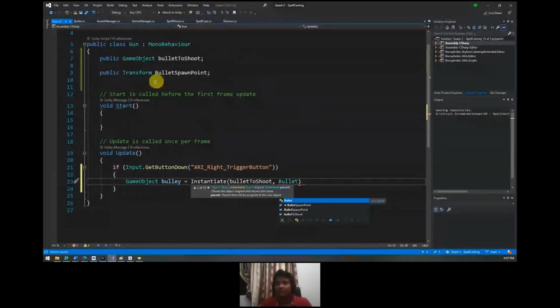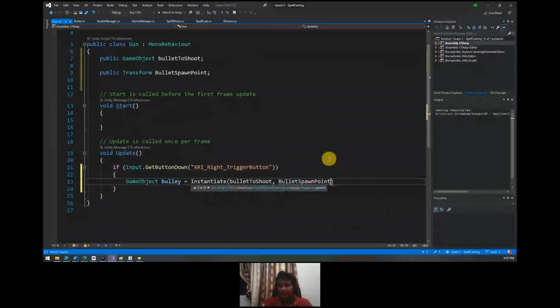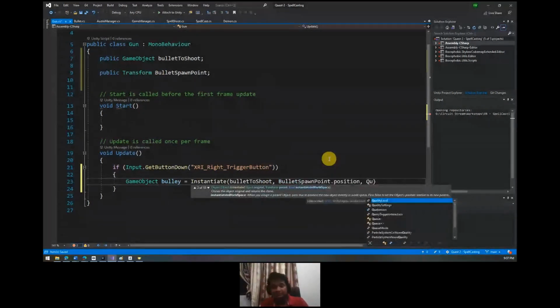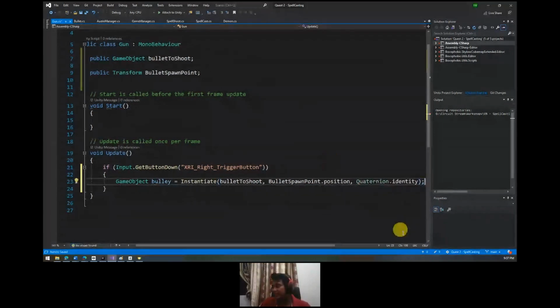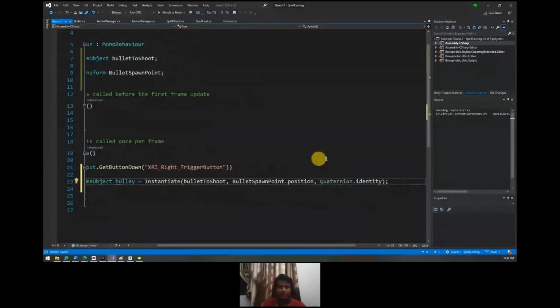The transform holds the position, rotation, and scale, so bulletSpawnPoint.position, and as the angle to spawn, I'm going to put Quaternion.identity. Don't worry about this much. Quaternion.identity gives you the basic 0, 0, 0 rotation of this 3D object, right?